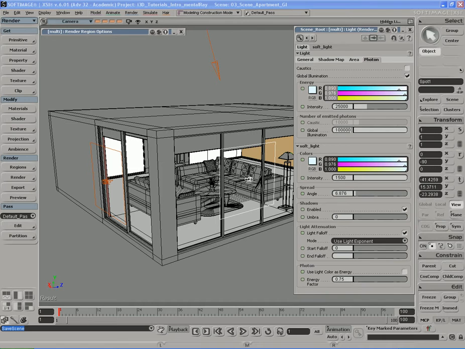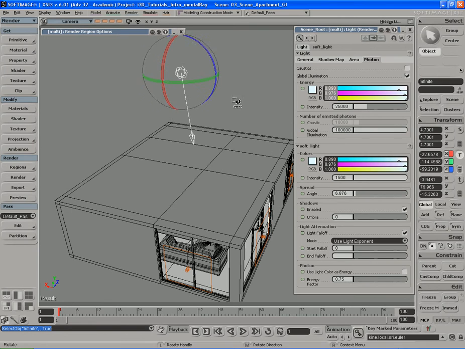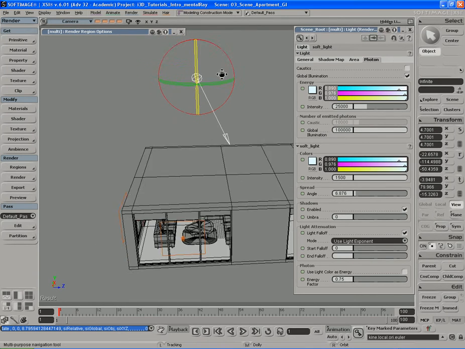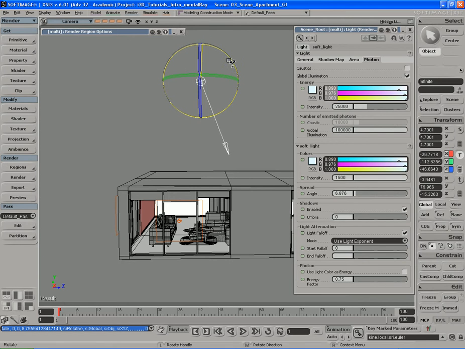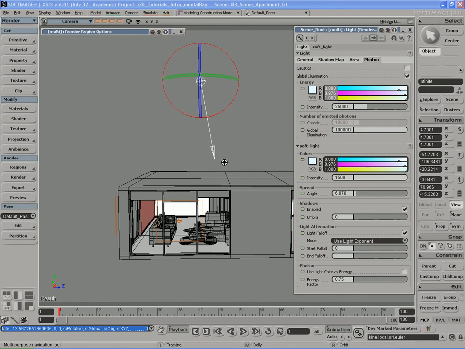Now that I have the intensities of my light set up exactly how I want, my photon intensity is good, my spotlight intensity is good. The only thing that I still needed to change was this light over here, this infinite light. I don't like that it's coming in at too much of an angle right there. What I'm going to do now is turn, oh, rebuild's already off, perfect.